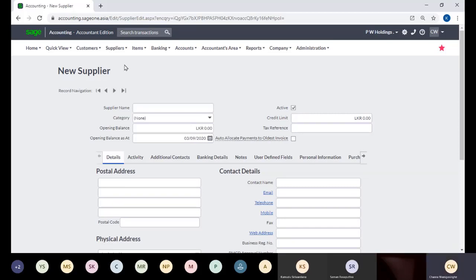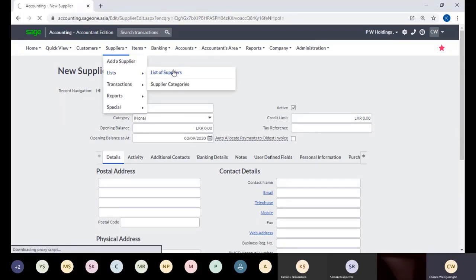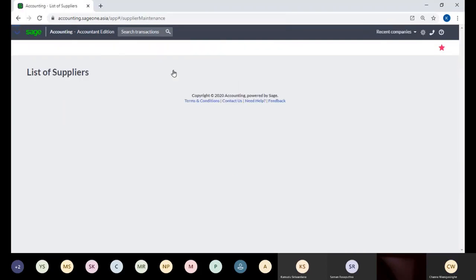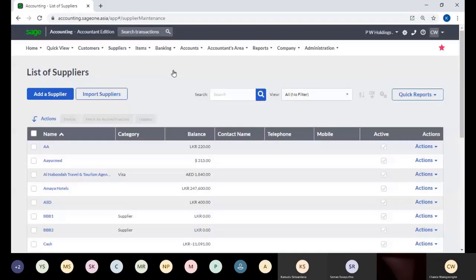After creating the supplier, you can view the supplier. To view the supplier list, go to list of suppliers. On this screen, you can view the list of suppliers.